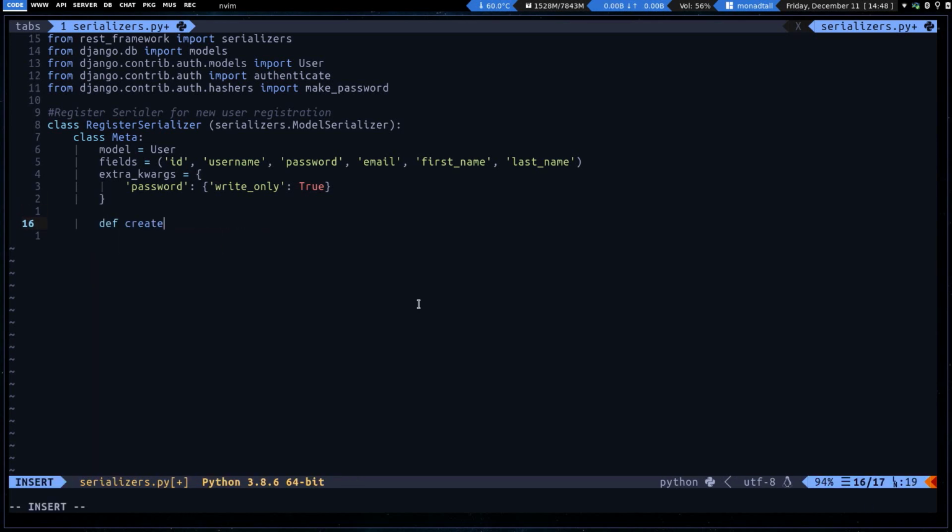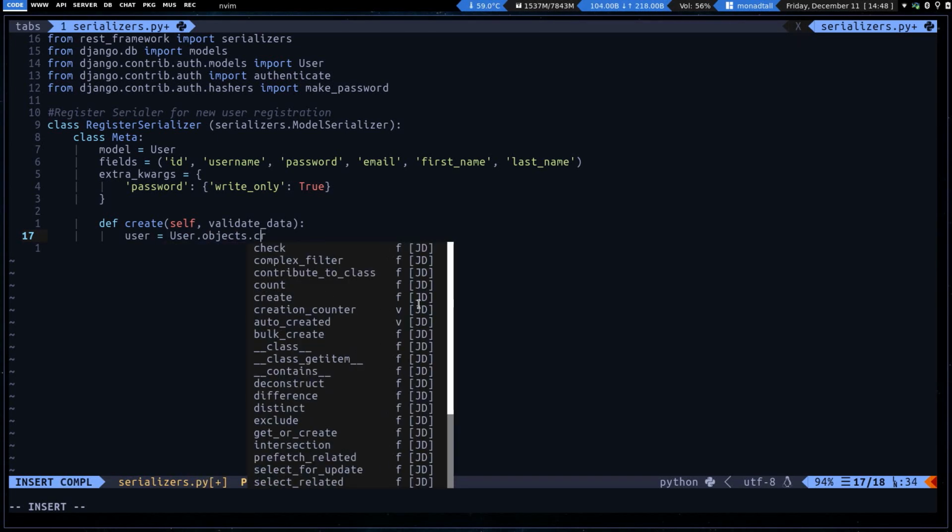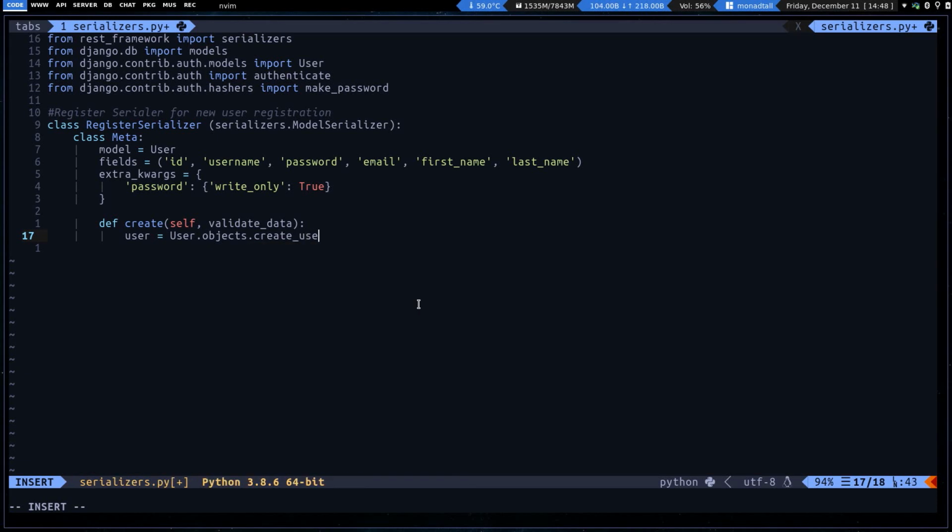Now I'm going to define a create function and pass the validated data argument. Now our user is going to be User.objects.create_user.